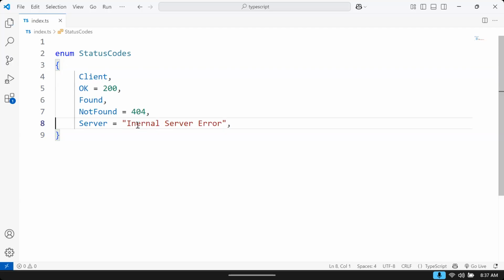That means the first value has no previous value, so it starts with 0. That means client is 0. It can have numeric constants, and it can have string constants. Once they are defined, you cannot change them. Right? So that is the main advantage.